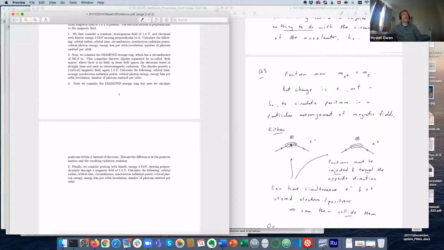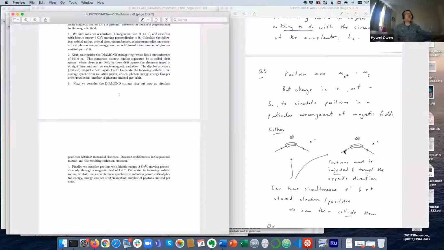So this is the dipole magnet, and you have the drift spaces before and after. In order to circulate positrons through the same magnetic field, again, the magnetic field is still pointing into the page, a positron is bent in the opposite direction. So in order for it to execute the same overall path through this arrangement of magnets, it must be going the other way. So it must be going right to left instead of left to right.